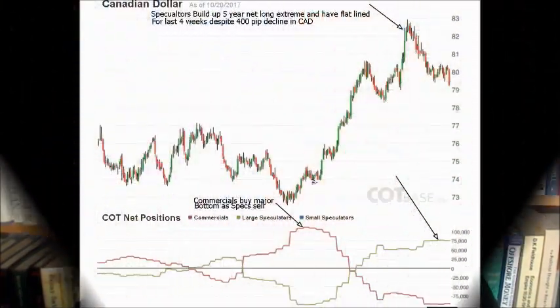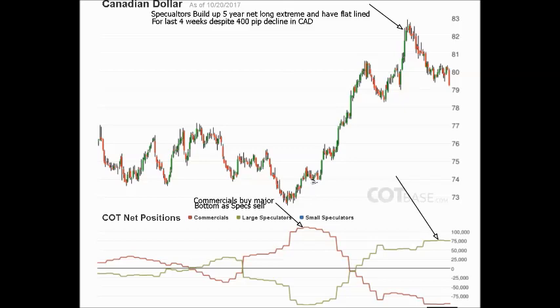We are on the Canadian dollar daily chart, and on the COT data it's always the foreign currency first, but we'll obviously reverse it round in a moment to USD CAD and do some levels. But first of all, very briefly for new viewers, what we like to do is see what the commercials are doing in red. They're the smart money hedgers against the large speculators in green. We're looking for divergence. You can see a big divergence here.